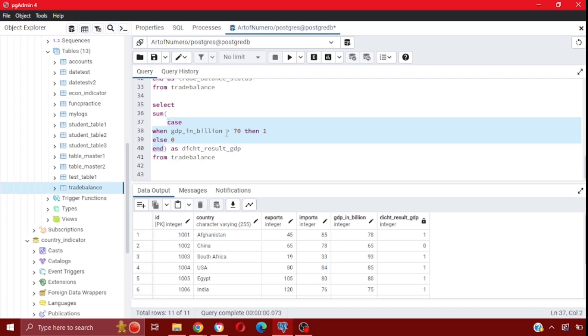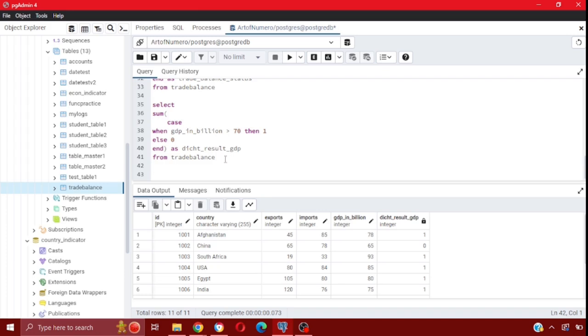So you're going to get the sum of the countries that meet the condition of being greater than 70, give it a 1, and sum this 1 for you. And then also sum whatever you have for the else parameter. And then lastly, it's going to give you the result back in this dichotomous GDP column.